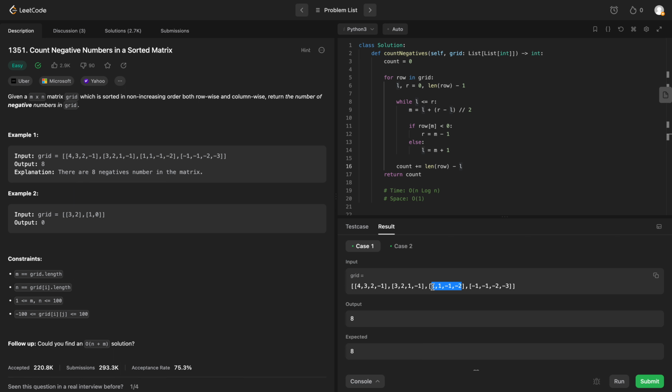Come to the next one. Left is at 1, right is at -2, midpoint is a negative in this case, so we will say right is now going to be moved to here, and then we execute the next iteration. Left will now be equal to midpoint plus equals 1, so now our left pointer will be here. We can calculate the row minus the left point. We'll get another 2 added, and then so on and so forth, and we will get an output of 8. All right, that'll do it for LeetCode 1351.